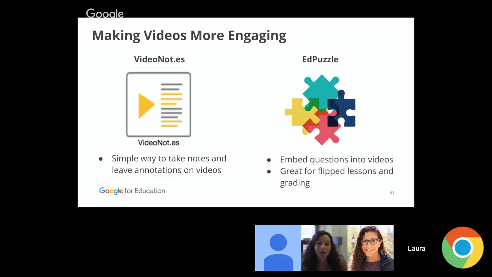And then Edpuzzle is a great tool for taking videos, and what you can do is you can actually embed questions within the video. So when your students go to open the video, it will play, and then it will pause, and the questions that you insert will pop up.